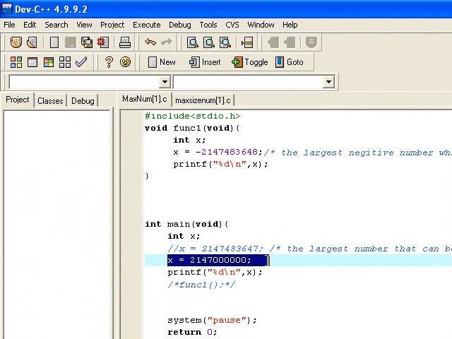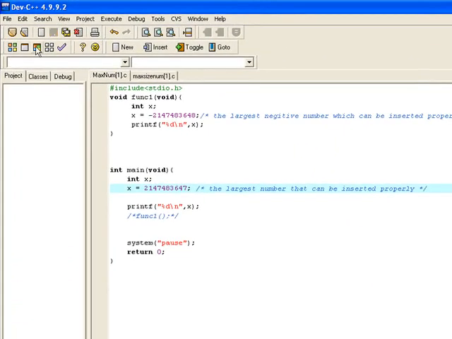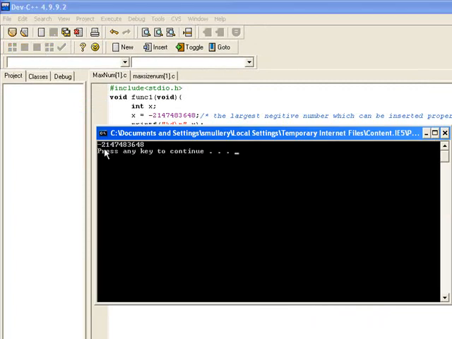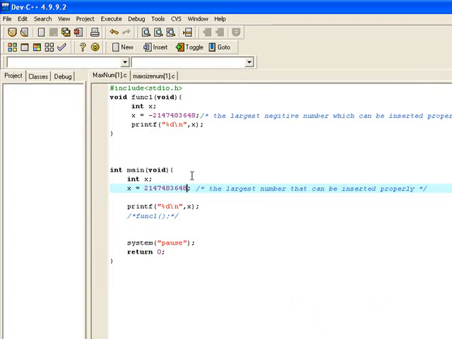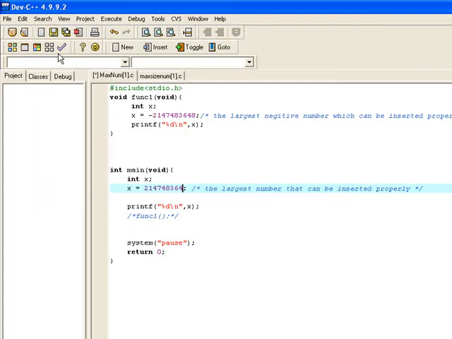But as I say, it is actually a power of 2, so you'd be able to figure it out by other means. Just to prove the point to you, though, here's the number that we came up with. And we can see that that works. And yet if I add 1 to this, so if I make that an 8, it comes out as a minus number. Okay, and if I add a 9, it actually goes down 1 in value. It's the minus number down 1 in value, and that's actually the way that it kind of works.